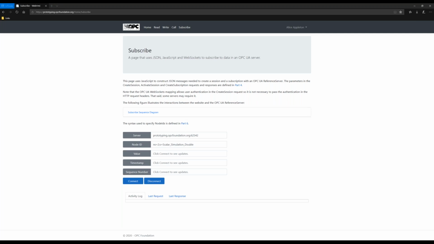So thank you. Okay, what is the limit of the update rate in a real web HMI implemented this way? Well, the update rate that you're going to get in any web HMI is going to be a function of the latency between your browser and your server. And it's going to be a lot slower than what you would expect to get from a TCP connection, which is why a lot of OPC UA applications are going to prefer to use TCP when it's possible. But I don't have any specific numbers that I could give you. It's going to be up to your implementation to determine what performance limits there are.